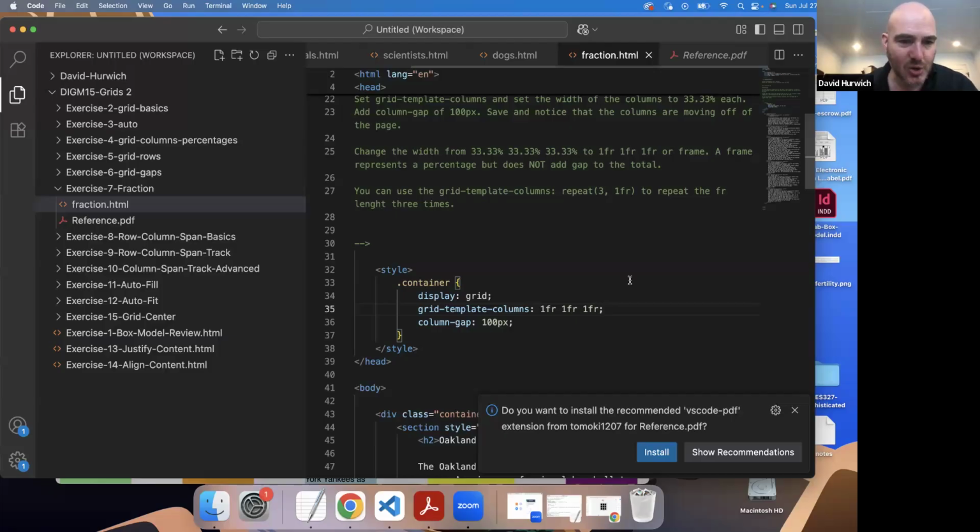In the next video, we will talk about spanning. Okay, what spanning allows you to do is have a setup where you can have an item that can go more than one column, or it can go multiple columns, or you could have something go more than one row. It can go multiple rows. Okay.